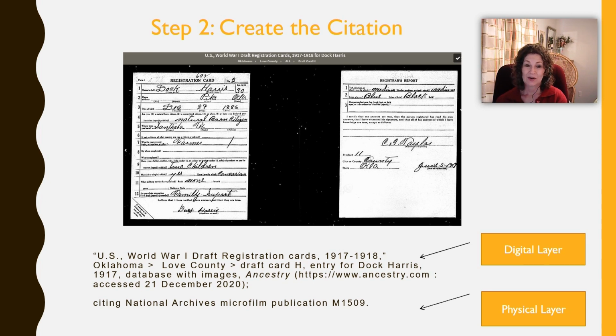So what do you think? Did I do a good job in getting some of that information from the Ancestry website into a citation that I could now put in my research log and that could go with that document into a research report or to share with someone else? I think so. But first, before we decide on that, let's just go through some of the parts.